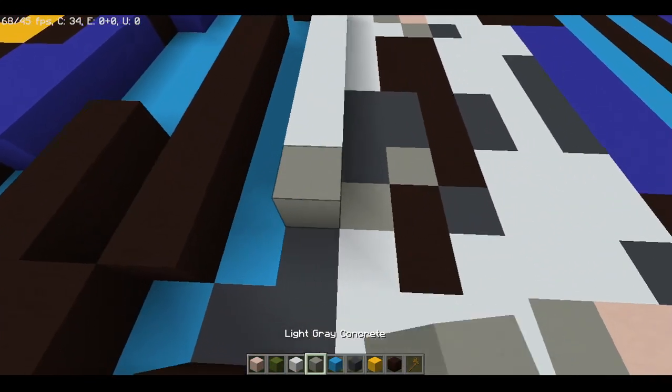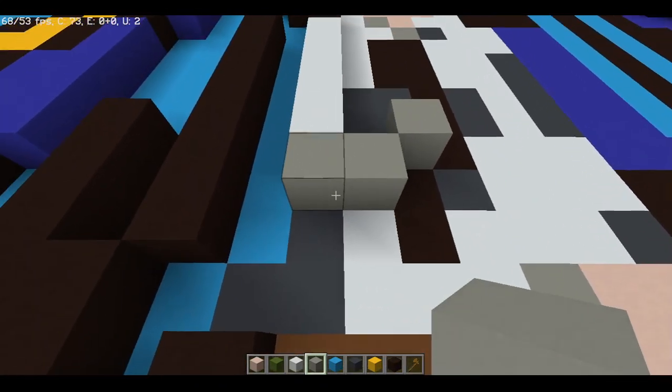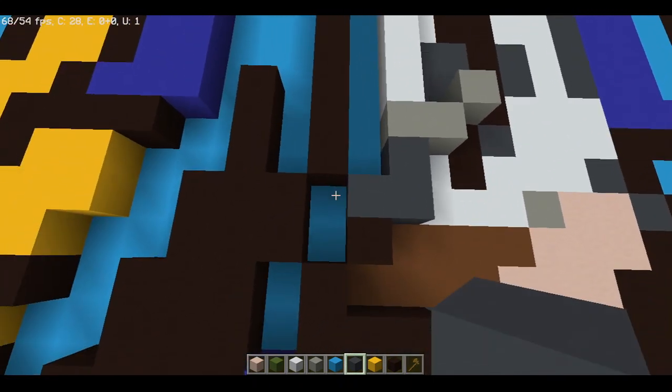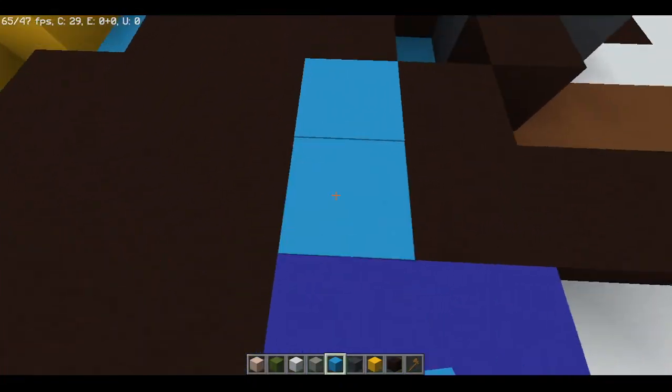Take out your light gray, go right down by 1, right by 1, up right by 1. From here, take out your gray and go down by 2, left by 1. And you can fill these holes in with light blue concrete.